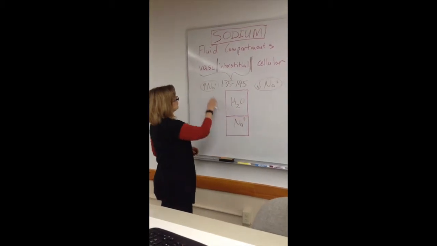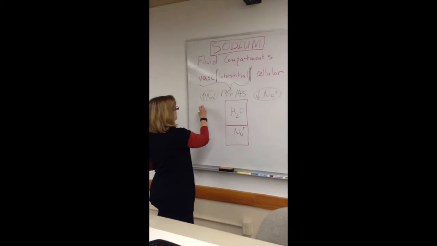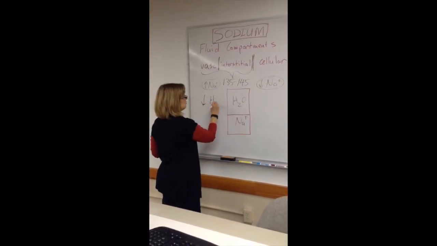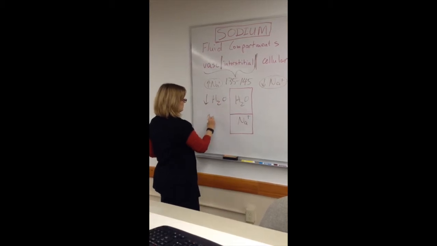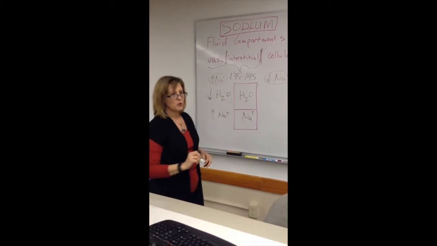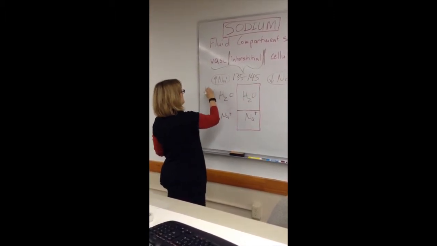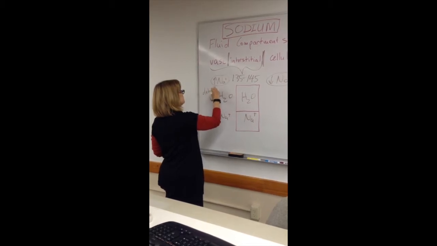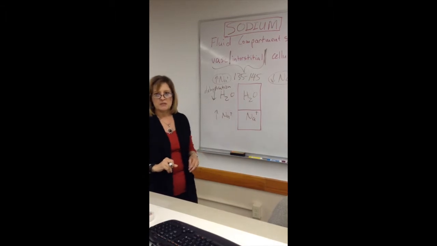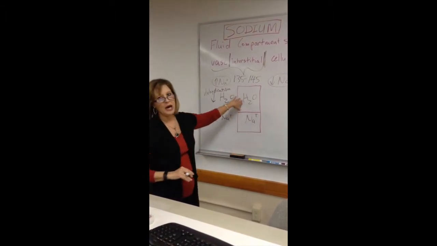In order for you to get it outside of this range, you have to change the balance of this concentration. So in order for you to have an increase in sodium in your value, above 145, you either have to have a decrease in water or you have to have something that increases sodium. An example of something that would decrease water in your patient's body might be dehydration. A patient that becomes dehydrated, their sodium levels will artificially go too high.